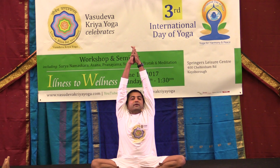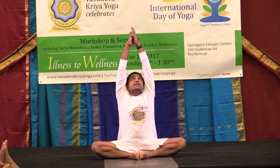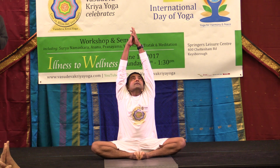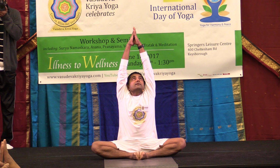Push the knees down. Feel the stretch. Push the knees down, knees towards the ground. Feel the stretch in the shoulder region. People with frozen shoulders, they find this one beneficial.